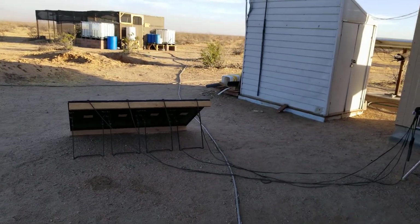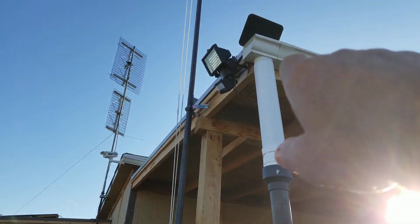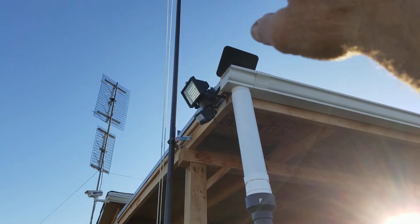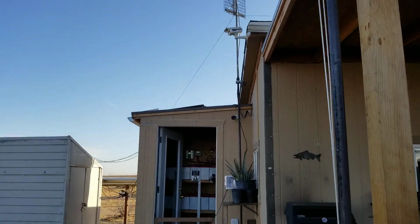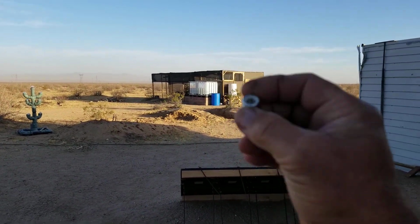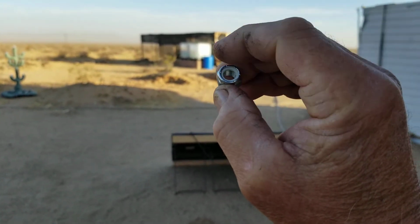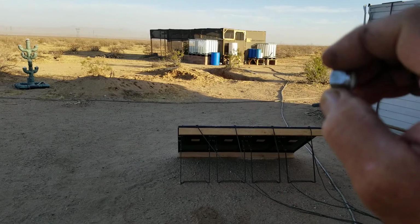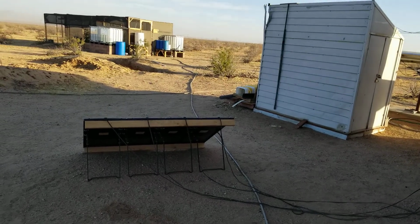So what I'm going to do is wait for the winds to die down, and then I get up on the porch roof here with an 8-foot step ladder, and I set the step ladder on there, and then I can go up the step ladder and work comfortably on the pole. But I'm not going to do that in the wind. I'm going to wait until the winds die down. So I got a nylock here. Nylock means there's a little nylon bushing on this side that locks the nut in place so it won't vibrate loose off of it again. So I'll be putting a nylock up there, and I won't have to worry about that happening again.